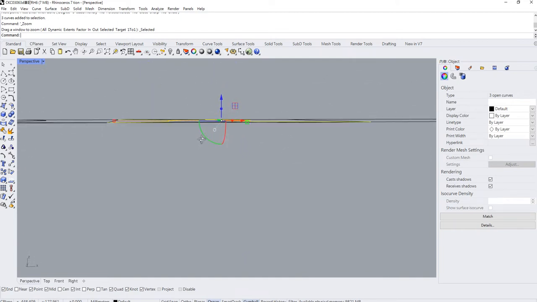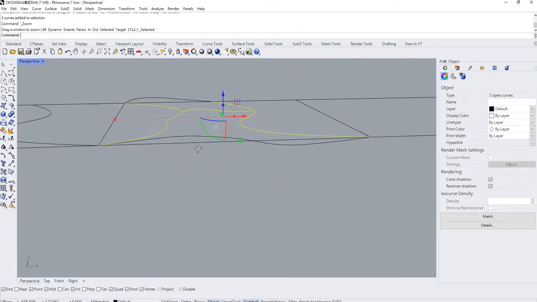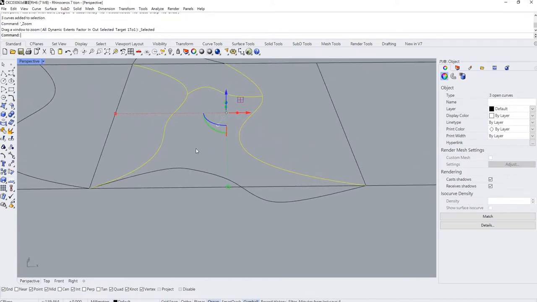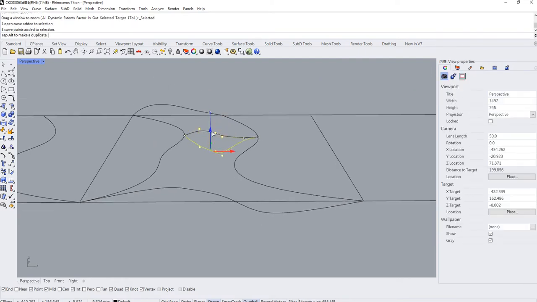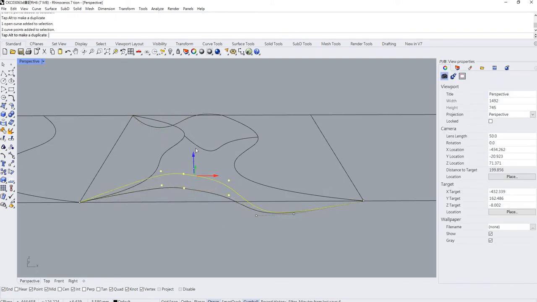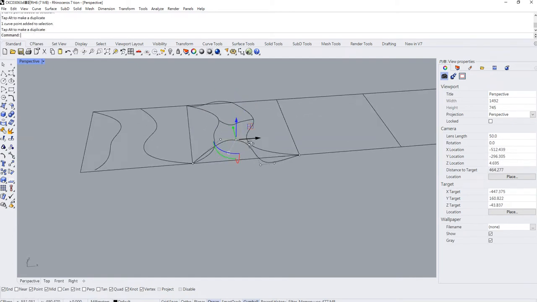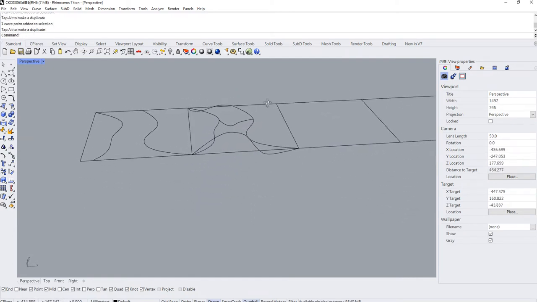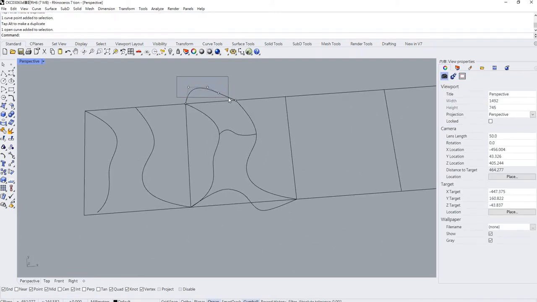For now, take a look from different aspects. You might figure out that all these section lines are 2D lines. So we have to make them become 3D curves. Select the control point, move down, move up. For this one as well, move down, move up, move left or right. So now we have finished the base curves for making the surface.